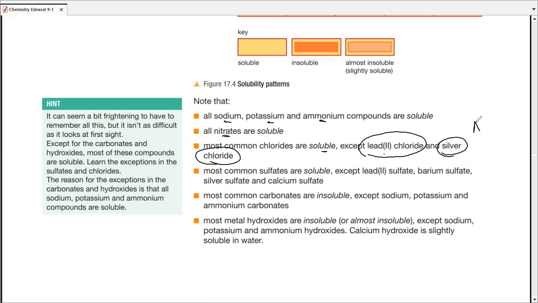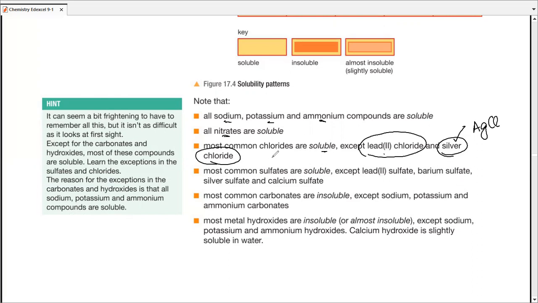Now, you just saw we formed silver chloride in the reaction I told you. So from this point, we know that it was supposed to be an insoluble salt. It was supposed to form a precipitate. It was supposed to settle down at the bottom of the test tube. So that was all supposed to happen from this prerequisite knowledge.